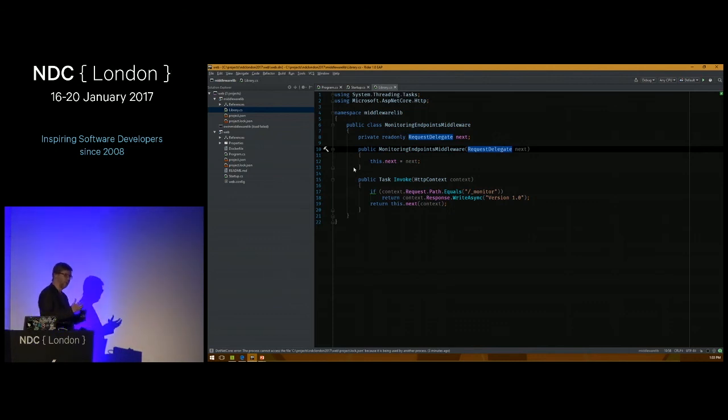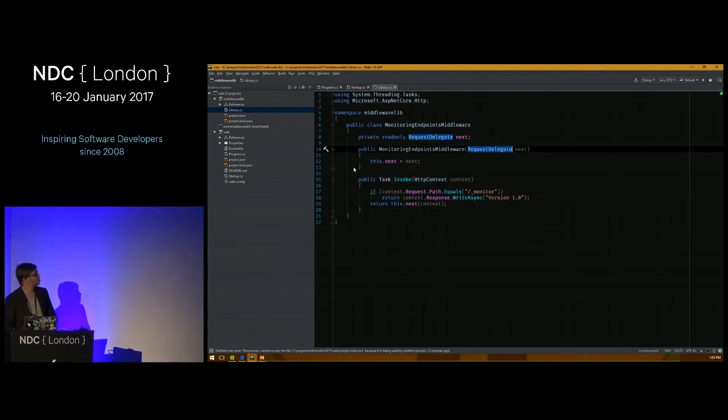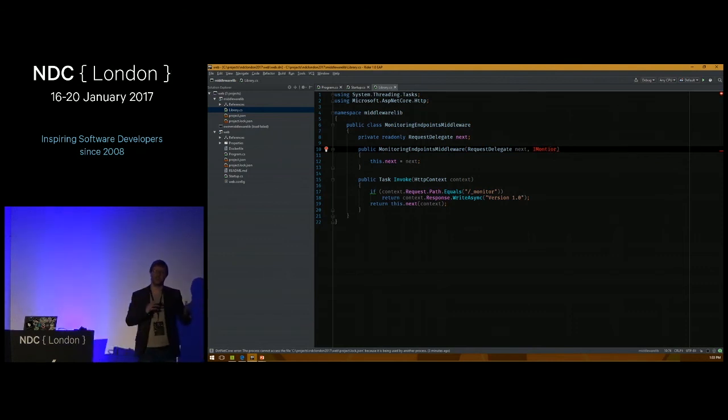So ASP.NET Core out of the box comes with a concept of dependency injection, and its own services are already in that container, so we could depend on some of those, but we can also have our own stuff in here. So we could imagine, if we wanted to do some better monitoring endpoints, we could have sort of like an IMonitor thing here. And maybe I don't even implement that here. Maybe that's up to each of the services. We did that in one of the systems I've worked on. Define this interface and it just has one method, which we call deep, and that was supposed to implement something that made sense to each and every service.